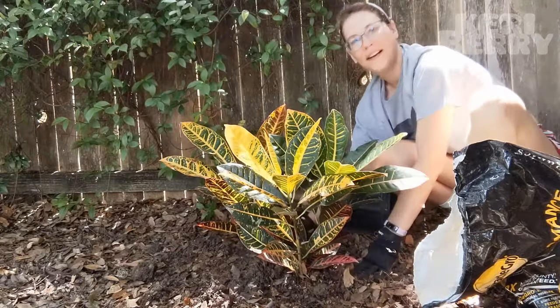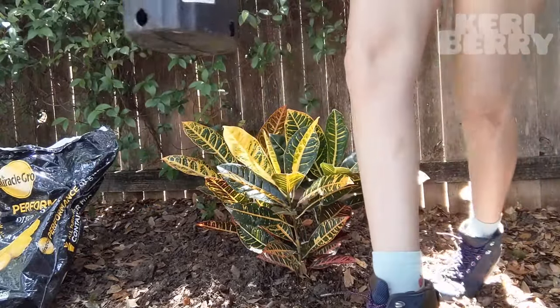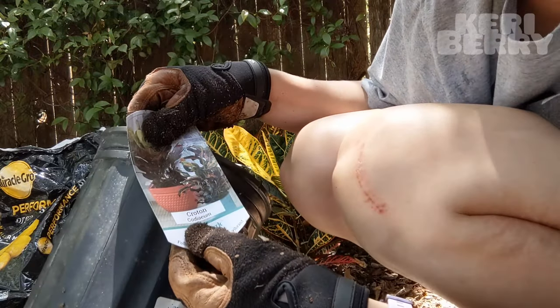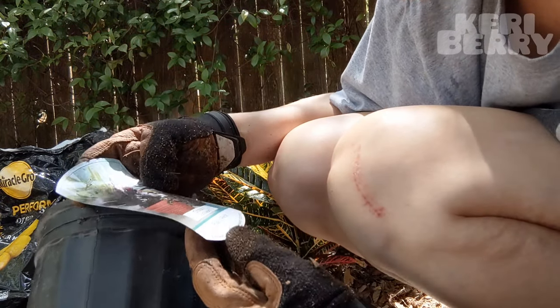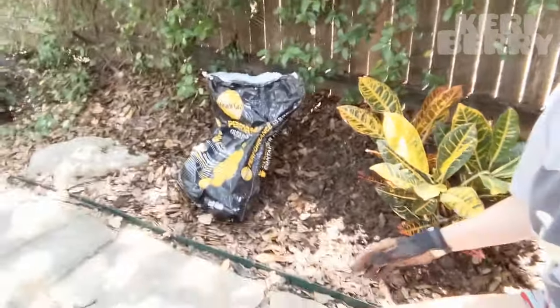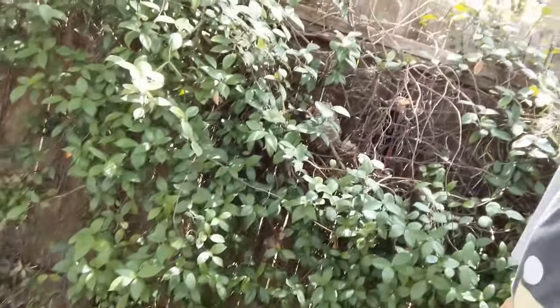That's lovely. Oh, it looks so pretty right here, I love it. So this is a — how do you say that — Codium? It's a croton. I've seen these a lot but I never knew the name for them. There's that one in and looking really, really happy, and then all of this blooms out with jasmine — every spring it just fills up with white flowers and it's gorgeous.